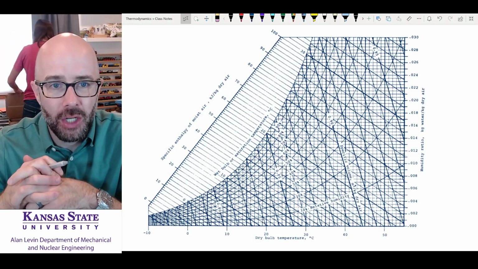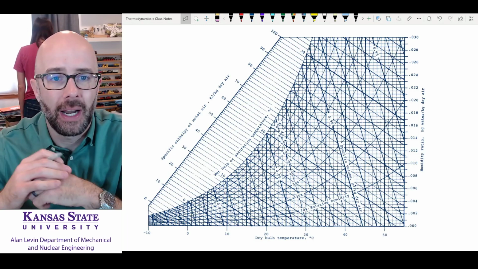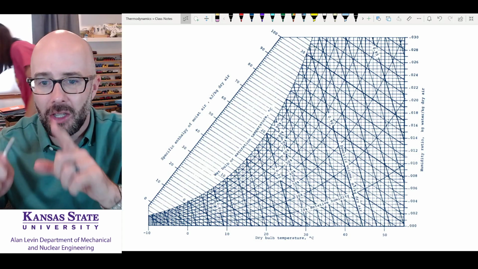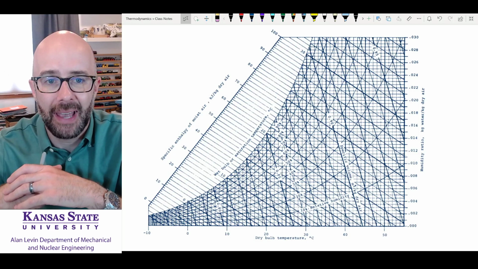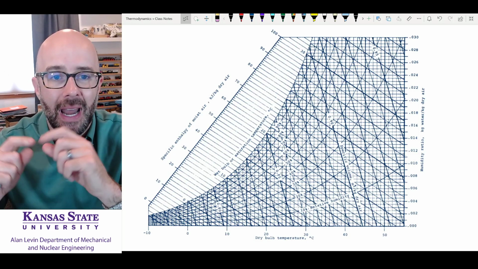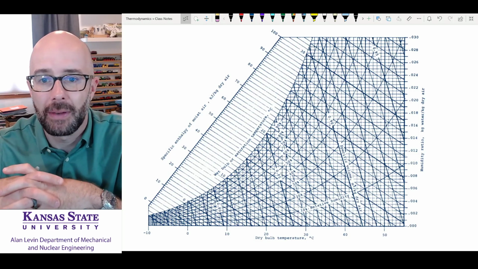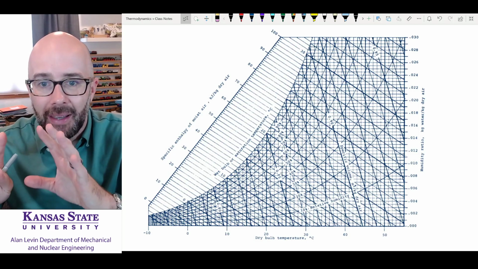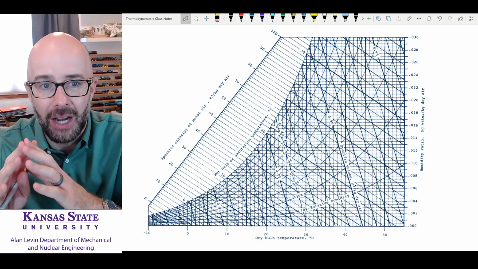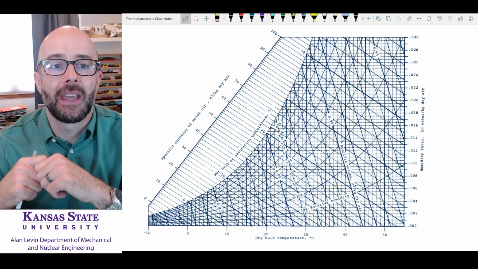In fact, ASHRAE, the American Society of Heating and Refrigeration Engineers, has a standard chart, and they have them for different altitudes that you can use. And so what I'm going to say, this is the chart that's in the back of your book. This is the SI chart. It's the same as the English chart. I have taken those and I have put them on Canvas for you to download and print out and to use on your homework if you'd like to. It looks like a very complicated chart, and I understand that. But if we can understand how to use it, it can really simplify things.